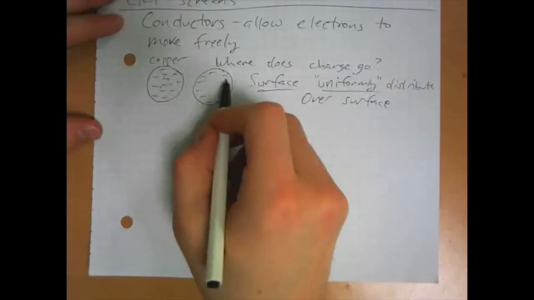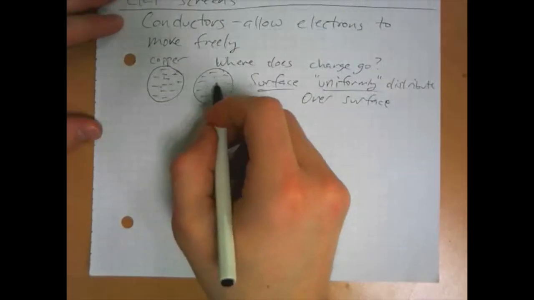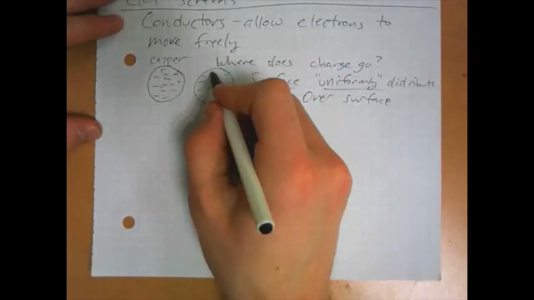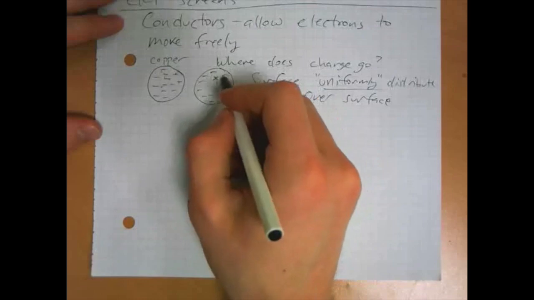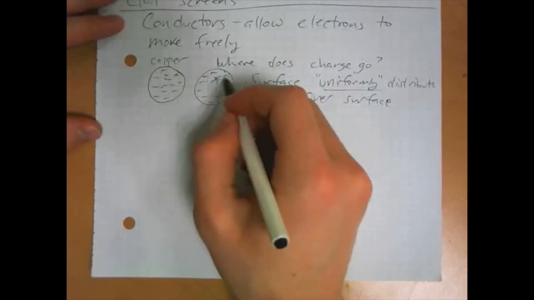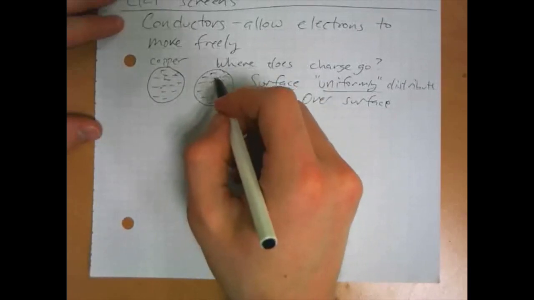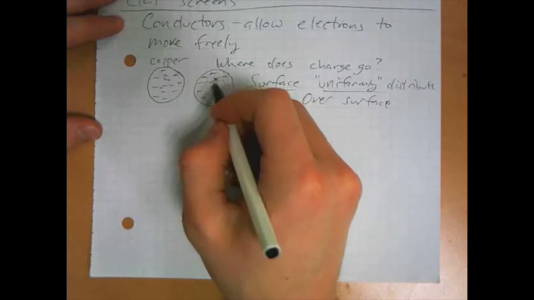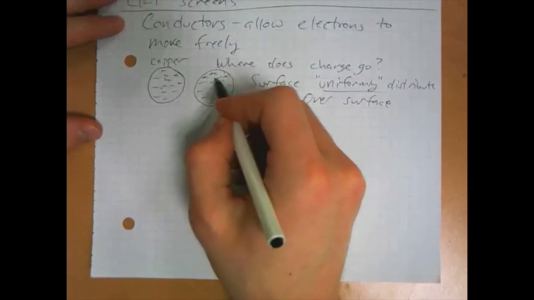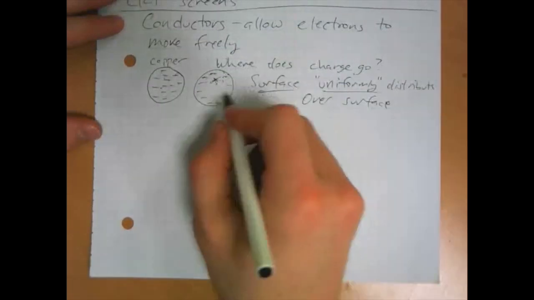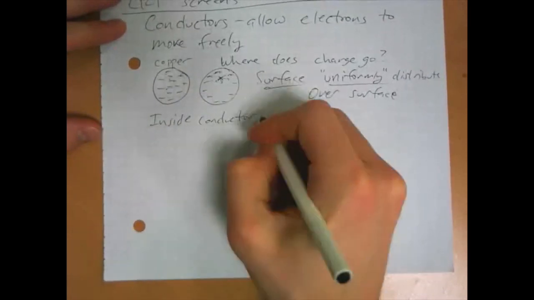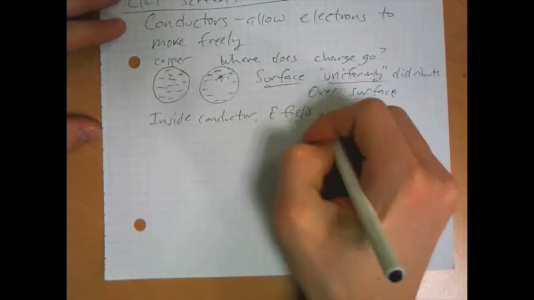Now, when this charge all goes to the surface, in the middle here there are no charges. If we consider a point anywhere in the middle, there's an electric field from this guy, electric field from this guy, and all those fields are adding up. While this point is closer to these, they'll have a stronger E field. There are more charges here that give a component in this direction, and so they wind up canceling out completely. And inside a conductor, the electric field is zero.